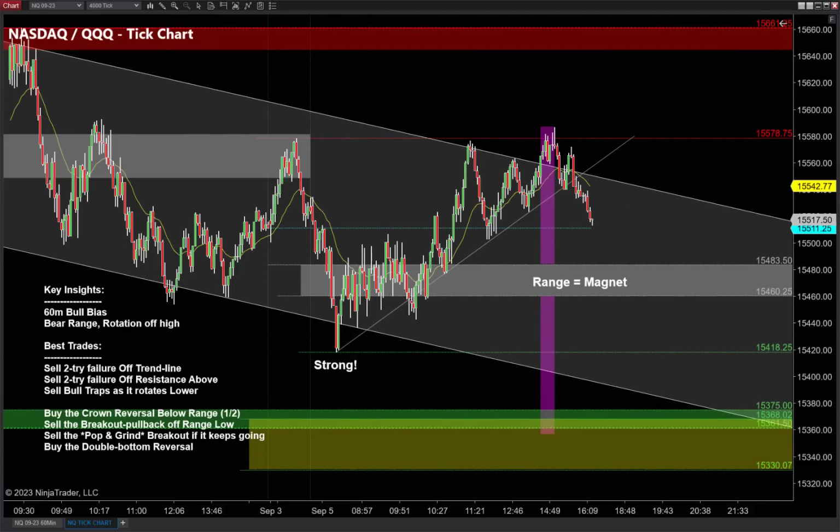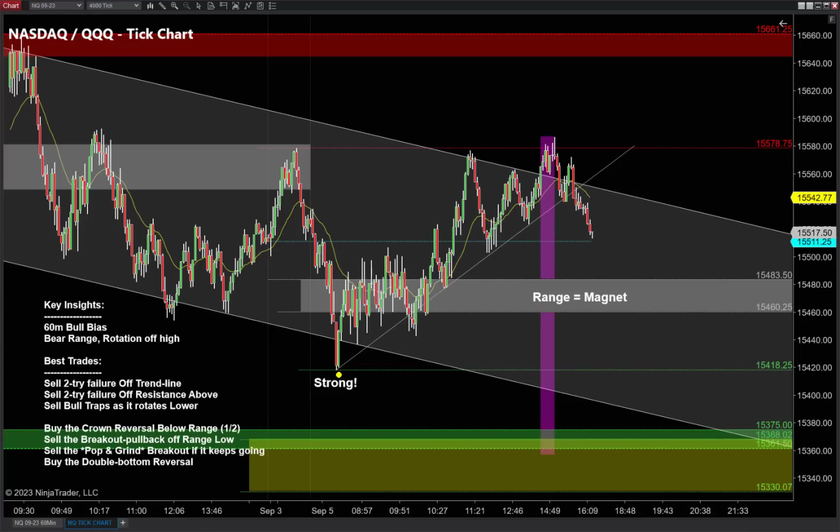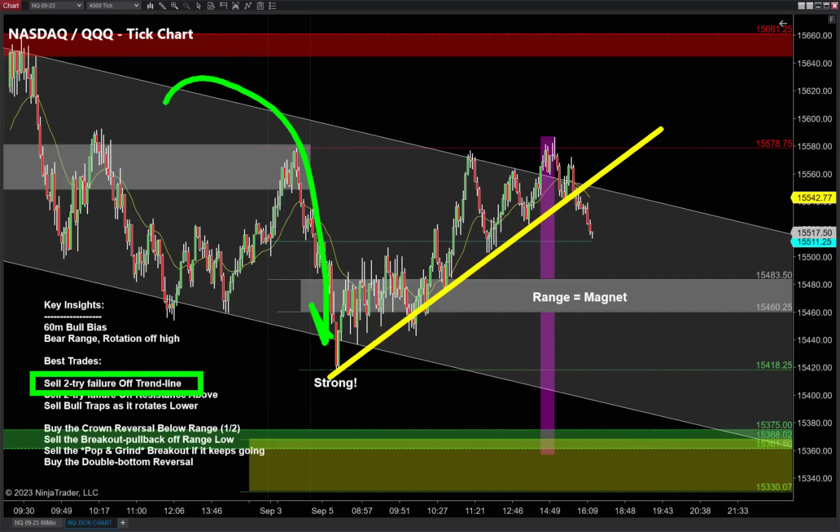And this one, though, I can use that trend line. That trend line coming up underneath can now be incorporated with what we call a 2 try failure off that trend line. Use that trend line as a level of resistance. Remember, bear market right now, trying to rotate back down into that range here. It's a lot of bullish momentum, right? As we rotate off the low, the buyers have already tried to go higher once. Let's see him pull back, try again, and this could be a nice, easy short, right, on this way going lower.